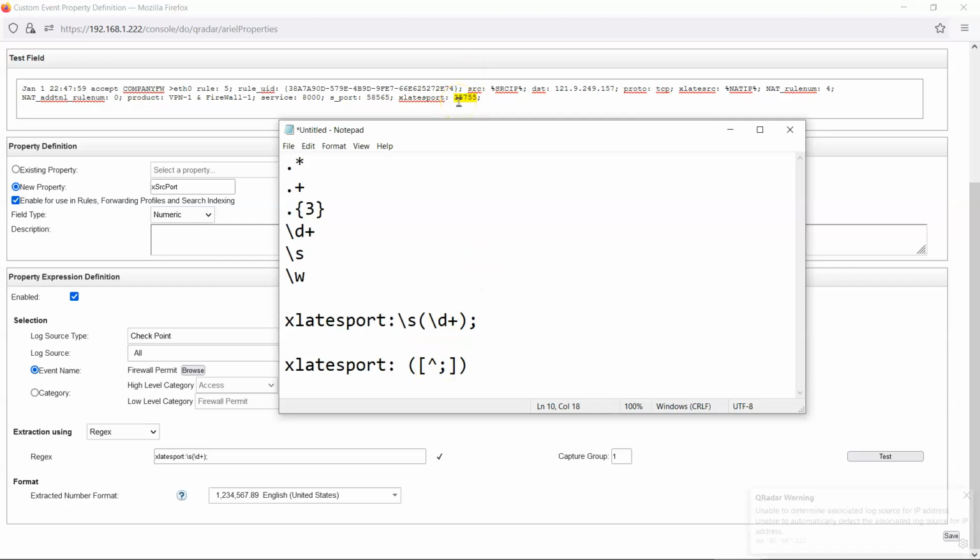This will capture the 3. I need to capture the 5 and the 7 till the end, so I need to put one of these. It will not be 0 or more, because there needs to be at least one number, so it will be plus, 1 or more, okay. And then you will find the semicolon.